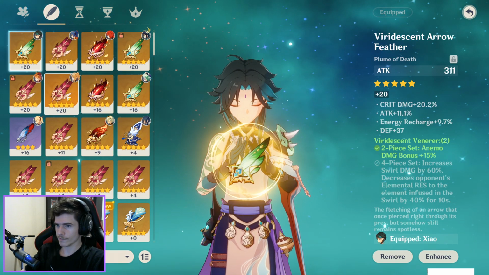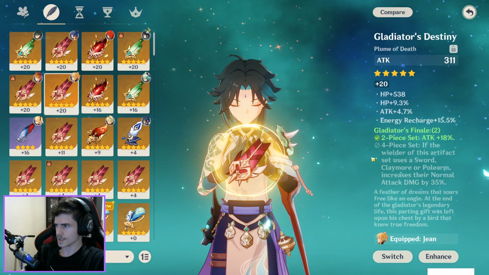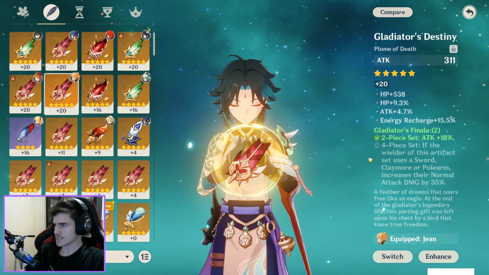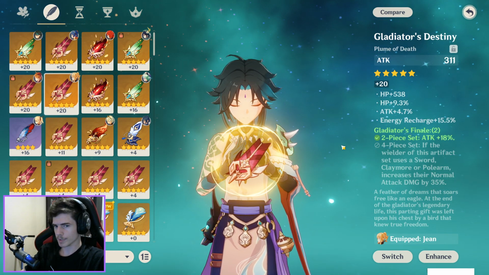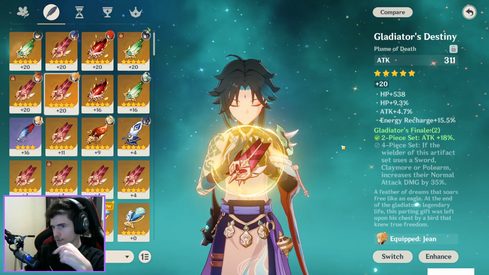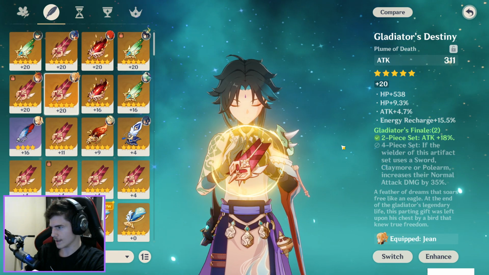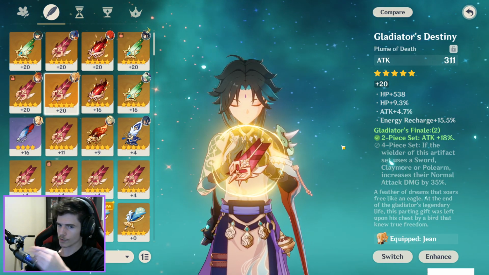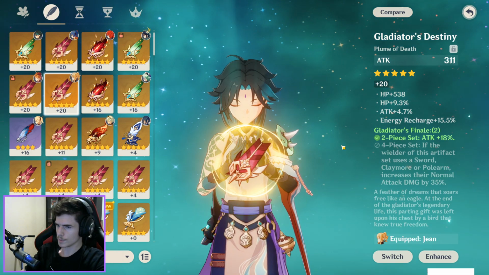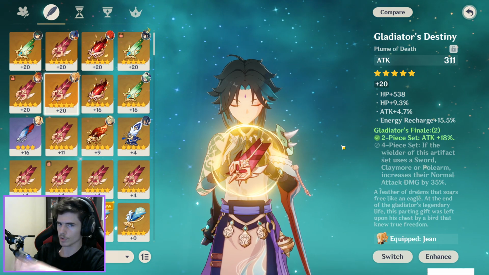Next up is the 4-piece Gladiator. So 2-piece is 18% attack, which is good. The 4-piece set is pretty good on him if you are not doing plunge attacks. And I say if you're not doing plunge attacks because plunge attacks do not work with the 4-piece set. It's only normal and charged attacks, sadly. So go for this set if you do not want to plunge with him, but most of us want to plunge with him, so in that case I wouldn't go for it.